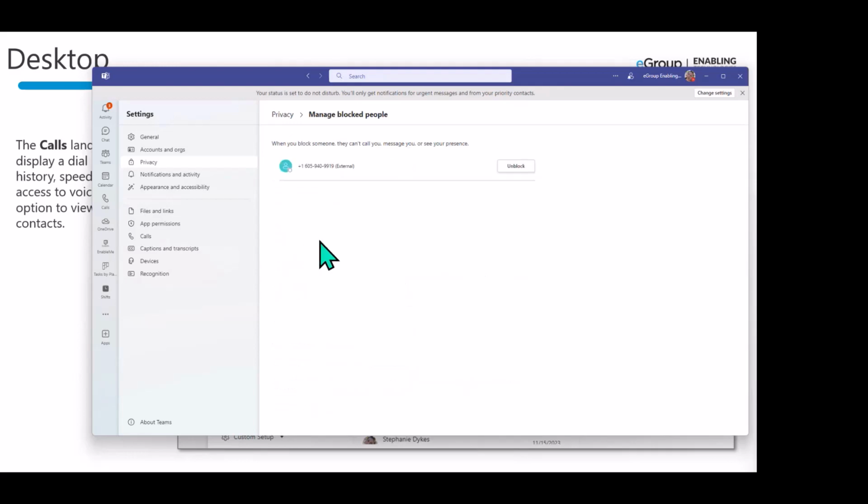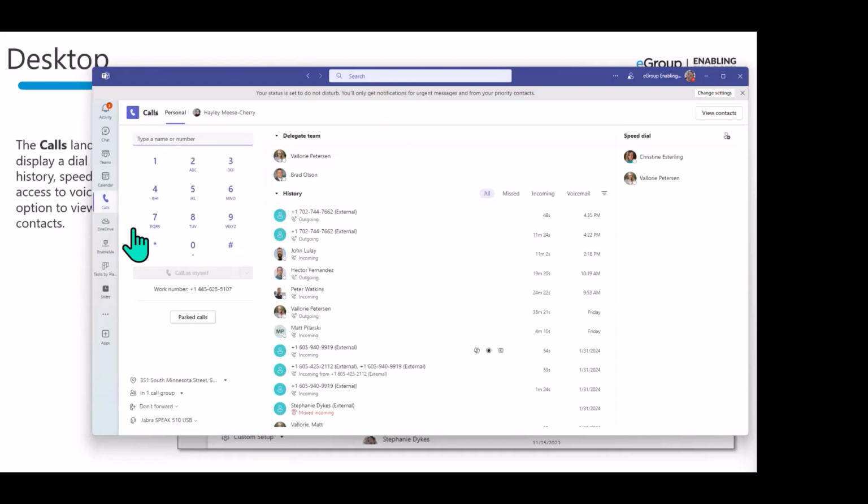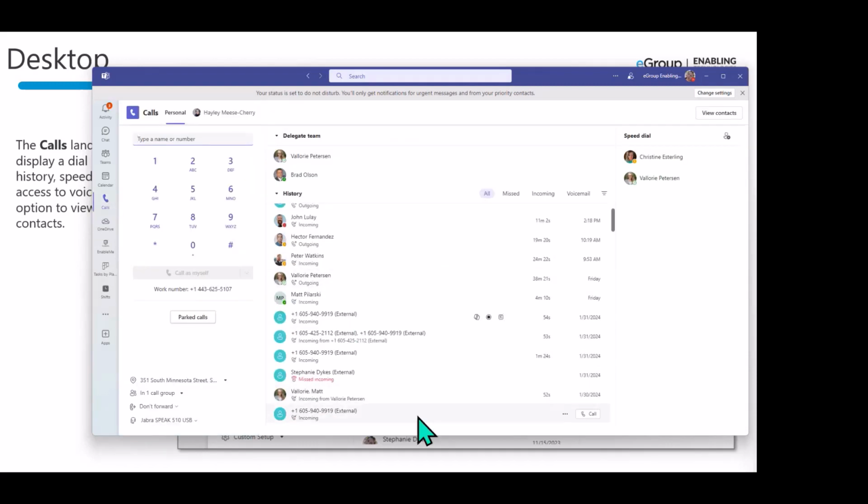If you determine that you want to unblock a call, you'll see in here are the numbers that I have blocked. So if I didn't want to manage it from my call history list area and go back and try and find that call, maybe it's been a while since I've gotten that number, I can come in here and unblock this. So now when I go back into my calls history page, that little blocked message has disappeared.